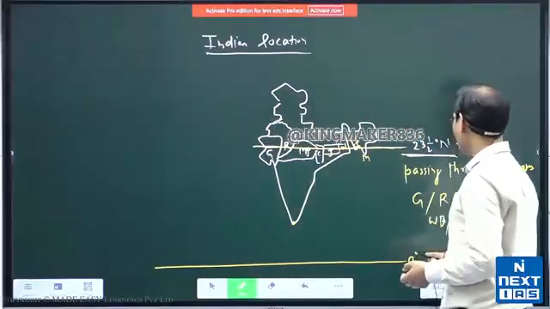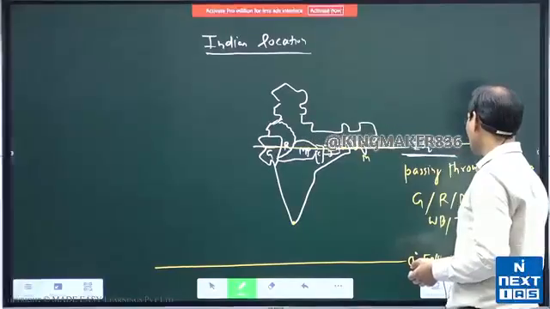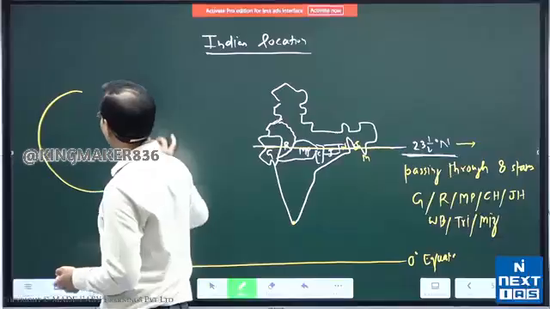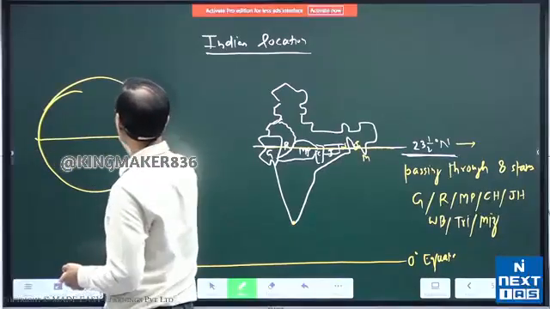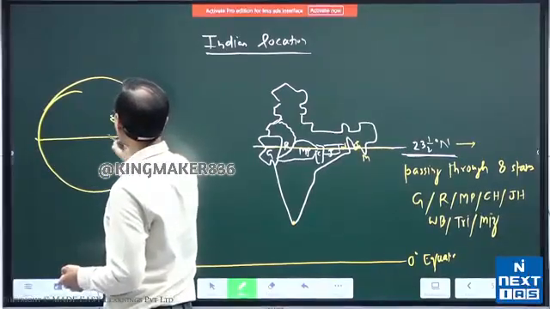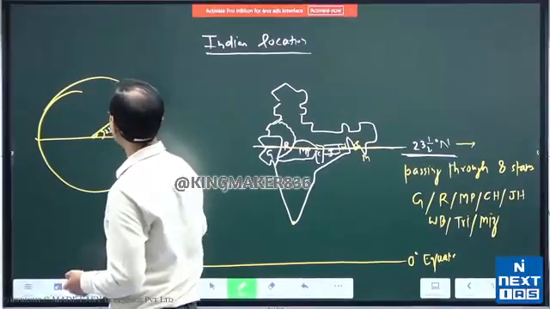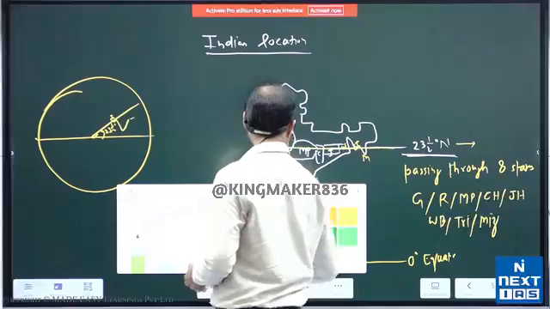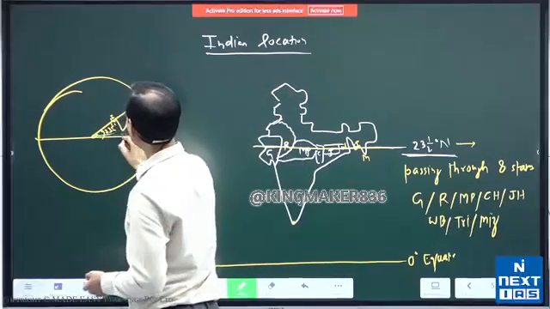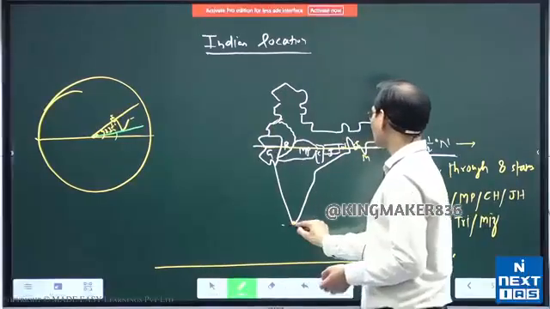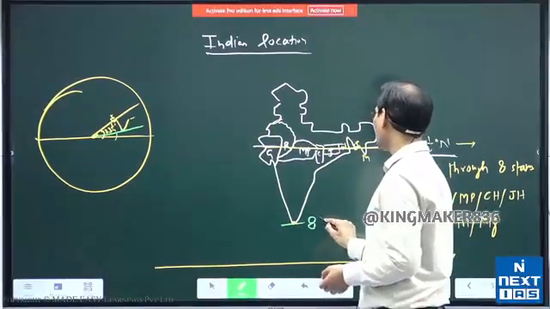0 degree line, equator. Correct? Then in your opinion, if you just again judge the globe, then which famous line? The equator. India is here. Then the middle area of India, which angle is there? 23.5 degree north. But if we draw the angle from the center of the globe with respect to the equator here, then it is lesser. Then which angle is this one? Around 8 degree north.